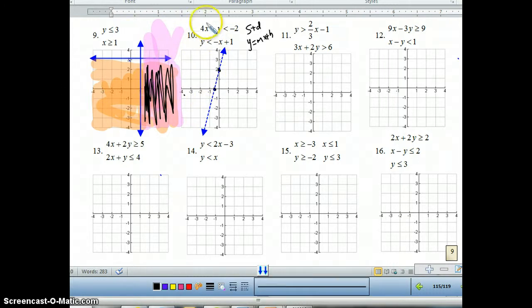Okay, now I got to shade it. Since it's in standard form, you can't do the shortcut. You're going to have to do the long way by plugging in an x and a y. Now, 0, 0 is the easiest one to pick. So I plug in 0 and 0, which makes 0. So 0 is less than -2. Is that true or is that false? And the answer is false. You're right, that's false, so I don't want to shade that. I want to shade the other side, just because 0 is not less than -2. Alright, so I'm shaded to the left so far.